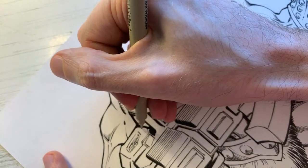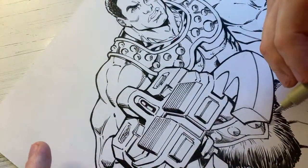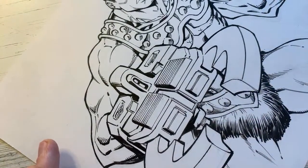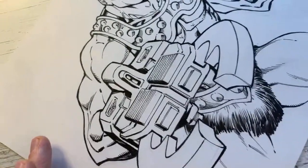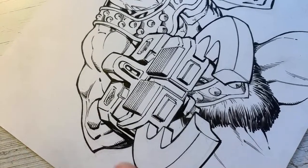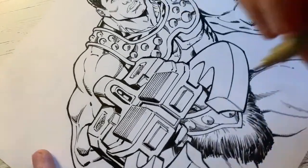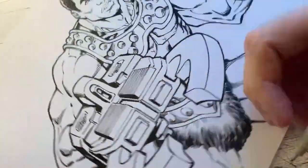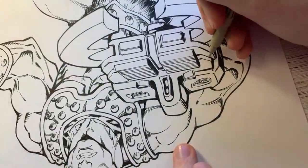Zodak, Stratos, there was no gimmick. Then they started coming up with the gimmicks, like Webstor and his spiderweb backpack and Snout Spout and Stinkor and Clawful. Then they started getting a lot more gimmicky. Extensor, Mechaneck, which I thought was great. Your gimmick is you can stretch your neck. That's hilarious.